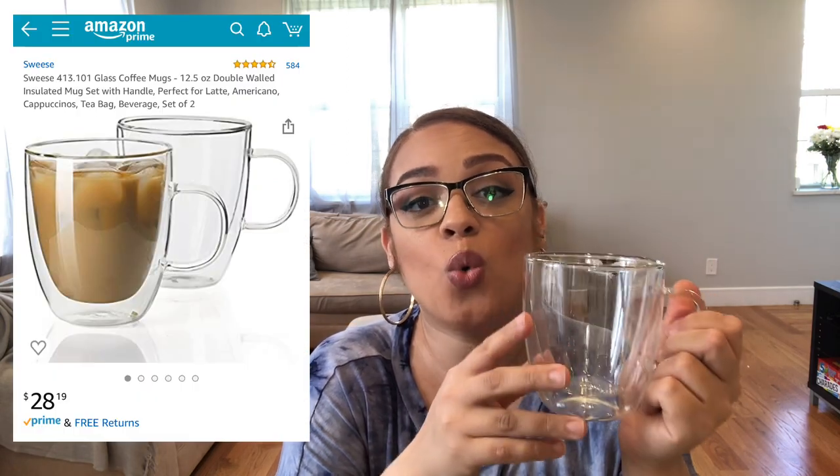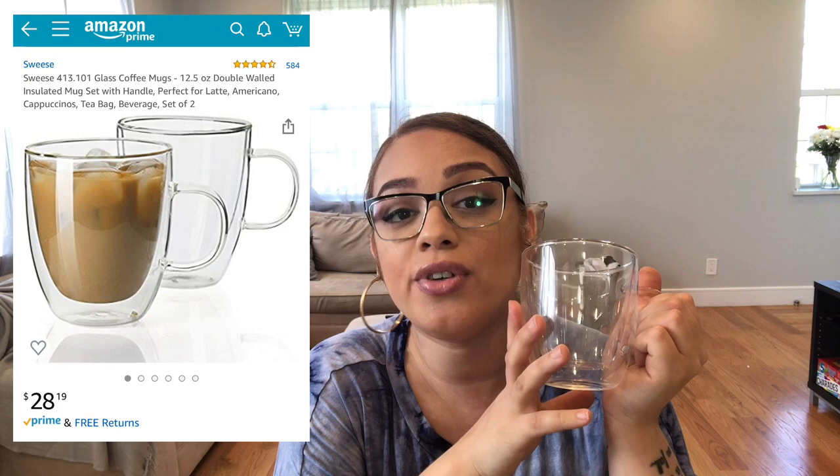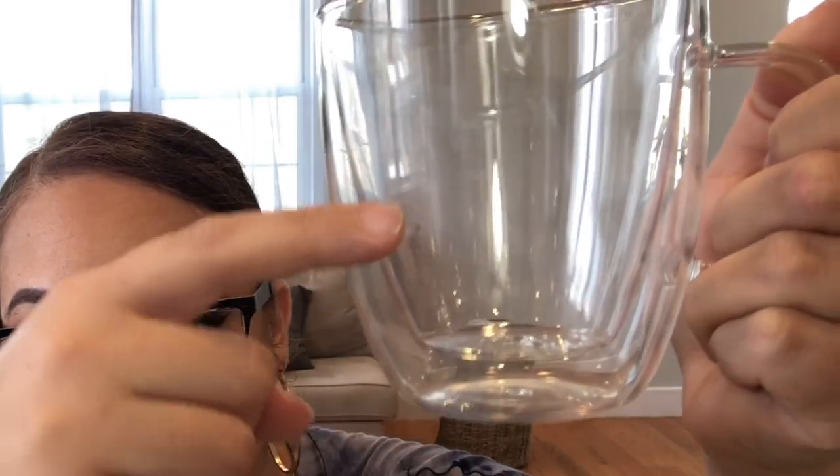I know that these cups have been trending and I completely understand why — it is so aesthetically pleasing to see them in my cabinets and pull them out and drink my coffee from them. It's the cutest thing ever. It came with a set of two and I just love how the coffee doesn't fill the entire mug. It has a double layer, so it fills up until this point here. And then to see when you put your creamer in and you see the mixture and the combination of the coffee and the cream blending together — it is just such a pleasing vision. It's the little things that make us happy.